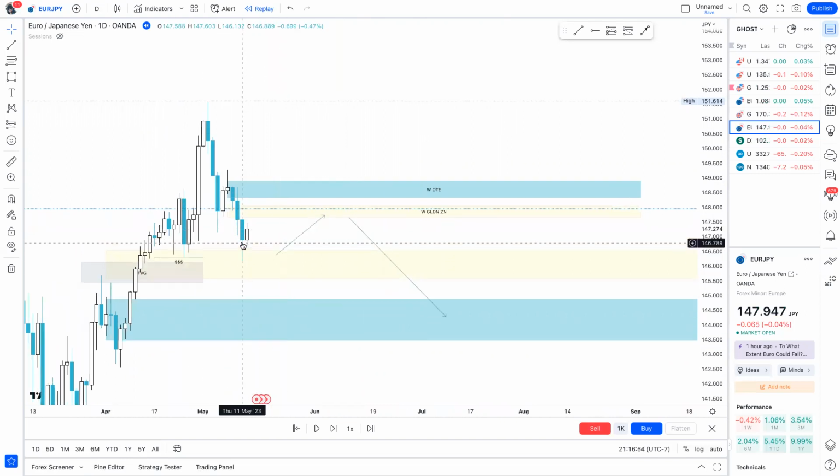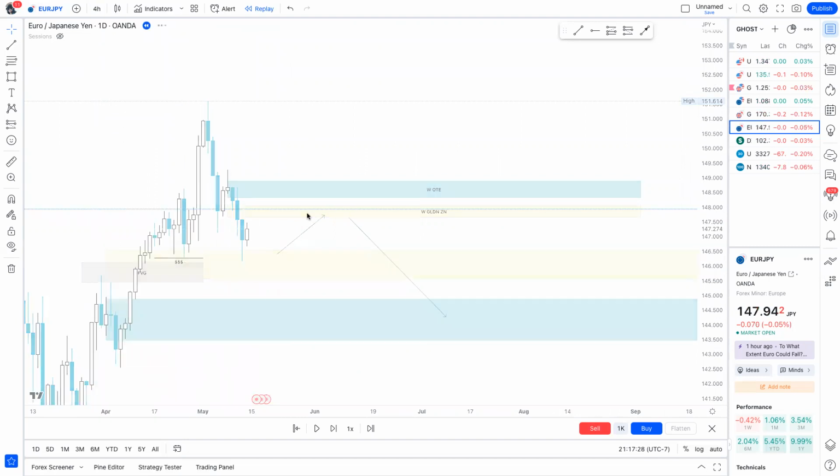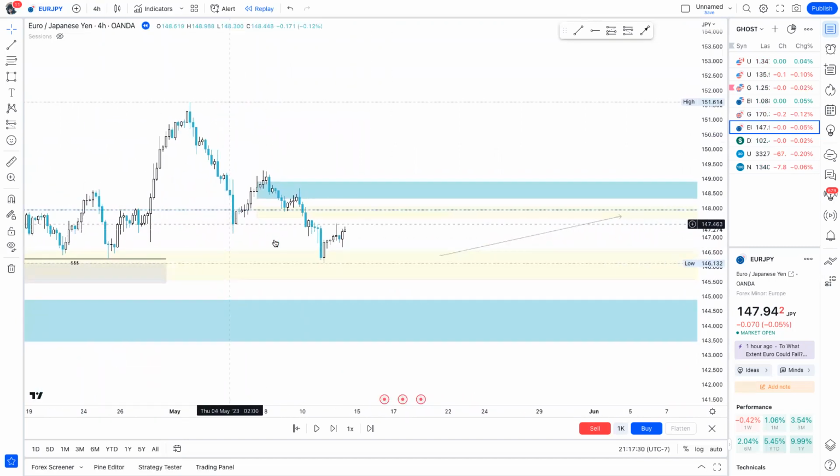So if price before last week ended didn't come this low, let's say it just sold to here first, and at market open everybody's trying to look to get in on a buy, I would say no, you need to wait. So that would be another way to establish this order flow. Instead of me just saying, okay, it dipped here, now I'm going to look for a buy and then a sell, if it hadn't done that, I would say let's wait for a sell and then a buy and then a sell. So that's order flow. That's the how. So it's getting to here by buying, selling, or it could do other things like I just mentioned. So let me just drop down to the 4 hour just in case I'm missing anything.